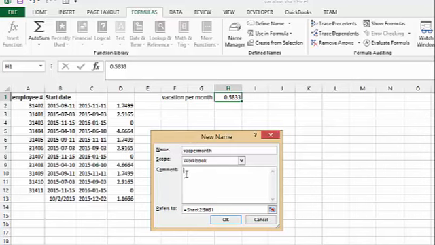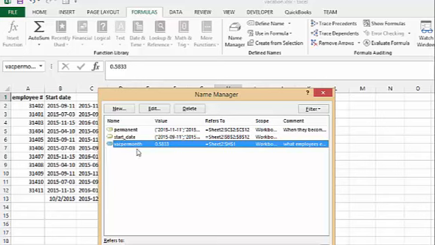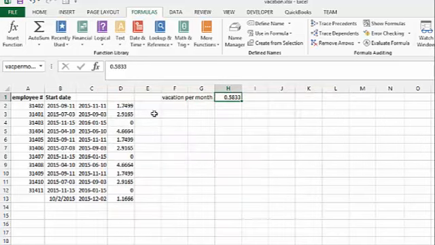And then you can write a comment in here describing what this is for, and say this is what employees earn for vacation each month. That way, when somebody comes afterwards and tries to figure out what this all means, you have a little explanation for them, so that's nice to have. So we'll click OK, and you'll be brought to the Name Manager again, and here you have the little comment put in here as well. So let's close.